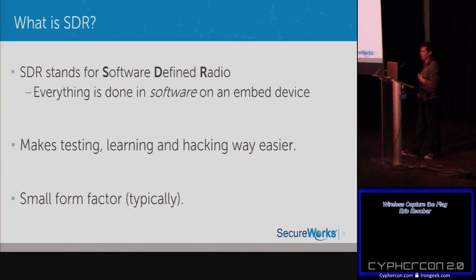So what is software-defined radio? It's SDR, and this is a type of device where everything is done in software. You don't have to worry about an embedded device. You don't have to tune anything. It's generally just out of the box, plug and play, and go. And it makes testing a lot easier, and it makes learning and hacking way easier, just because you have all these extra frequencies at your disposal. So it's pretty easy. The other thing that I really like about it is it's a really small form factor, so you don't have to have a full ham closet just to power something. You just do it straight off of your laptop, and it's pretty easy.